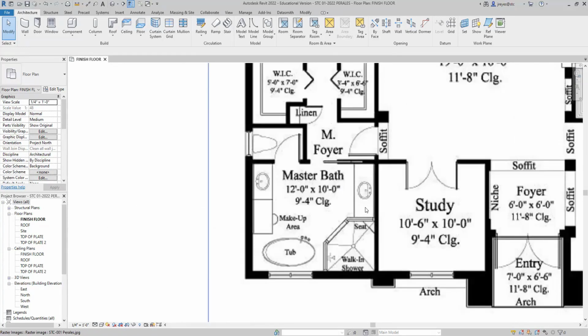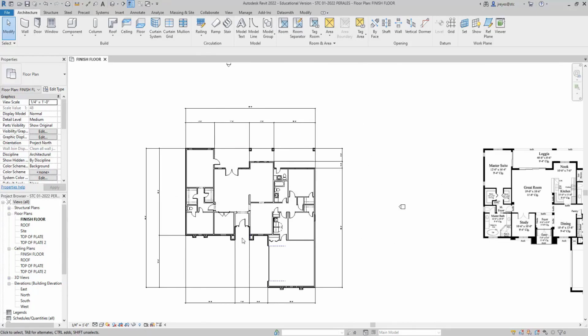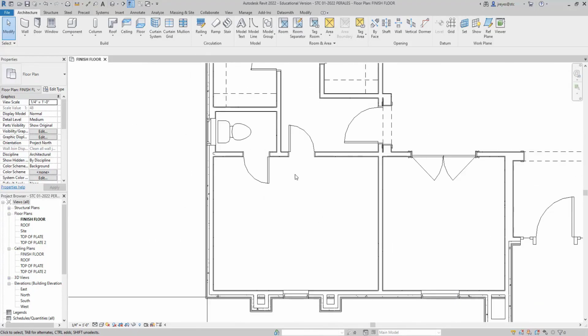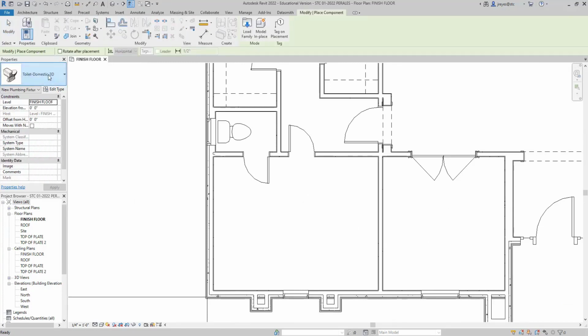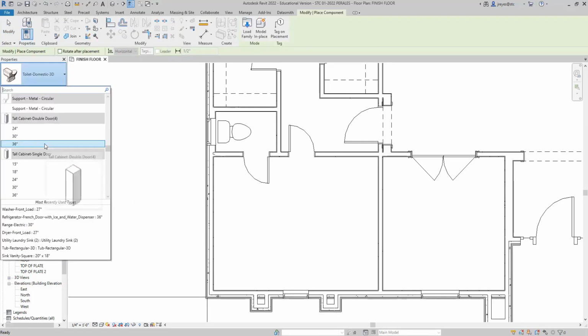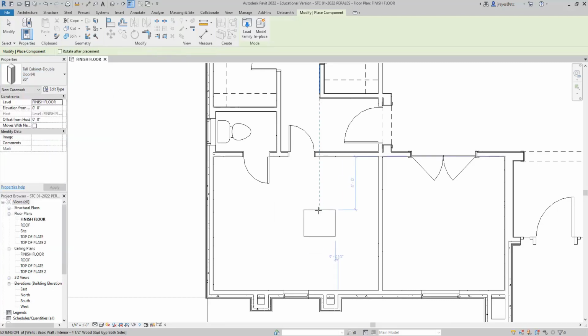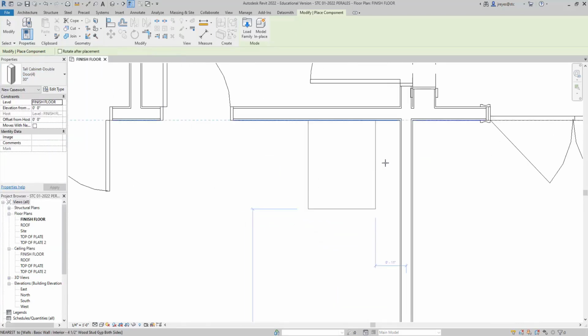So we have a sink, right? There's a sink on this side, a shower, and a tub on this side, okay? So we're gonna do something very similar to that idea or that concept, okay? So let's start off by placing our linen closet there. I am gonna use the 4-door, the 30-inch closet, okay?